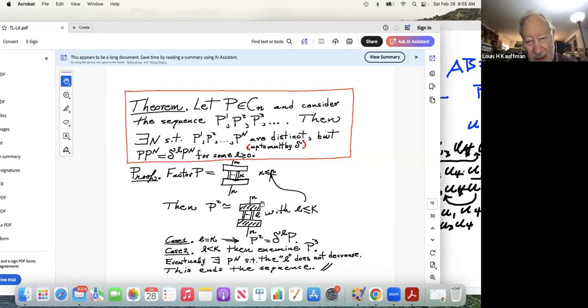And the proof is not hard. I think in the interest of time, I just indicate to you that what I'm going to think about is factoring the original one, and what kind of lines go between it so that it is factored in the category from n to k and from k to n for some k. And then examine what happens when you square that and watch, and you can prove this.